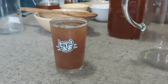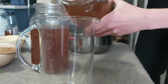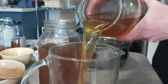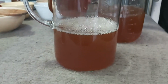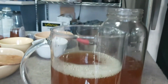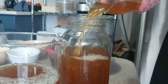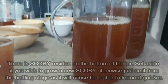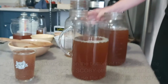This is the step on how to get it carbonated. So you take your fermented kombucha, and normally I split it because sometimes the two batches taste a little bit different. So I normally go half and half to kind of combine it. And then I'll put these two together. The idea is I want to get the same flavor. And I kind of stop at the end because sometimes that makes them ferment too quick in the bottle.